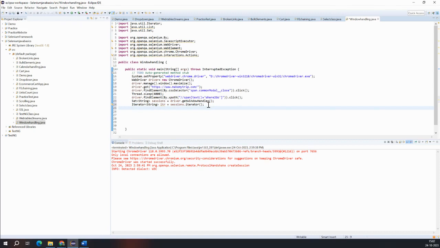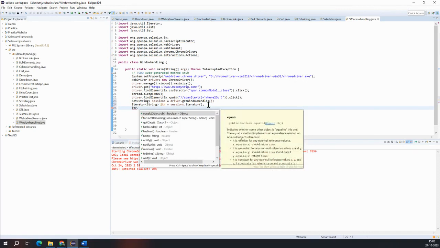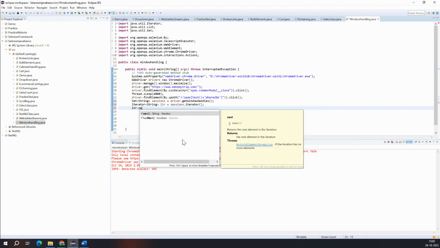Iterator has so many methods, let's say Control space: itr.next and hasNext. next will refer to whatever the next value is inside the iterator, and hasNext is a boolean method: if you want to loop around the iterator, you can loop until the iterator has a value, simple like until the length of the array.